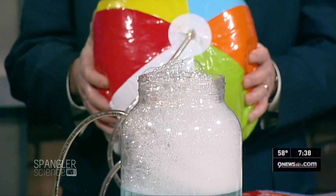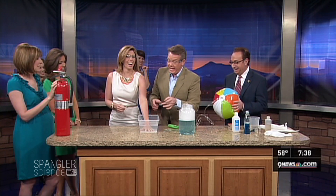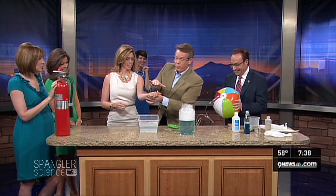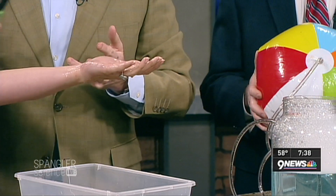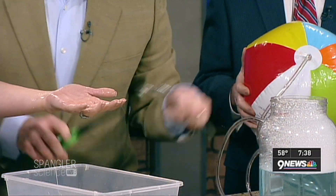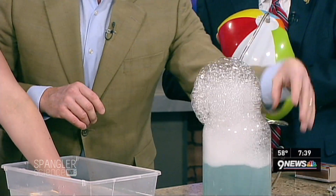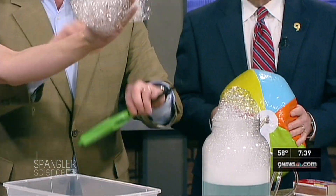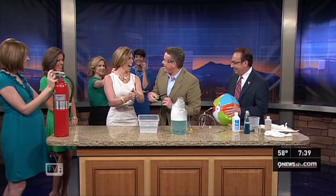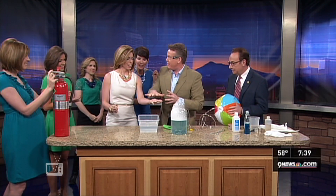Your hand — which hand do you use the least? Put your hand in there. Look at that ring! Now, you're going to be fine. If I put the methane-filled bubbles on your hand, I should be able to light it on fire and nothing bad should happen. Now, I've never actually done this, but on the internet I saw it. Scoop up some bubbles. Stay right there, don't move your hand. Isn't that crazy? That is the coolest thing. Your hand is fine because of that layer of water that's there.